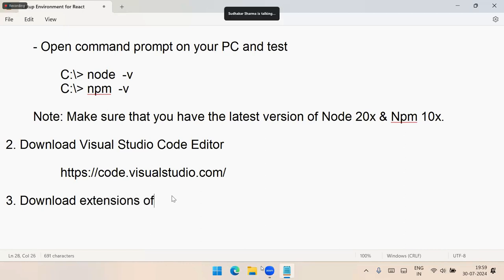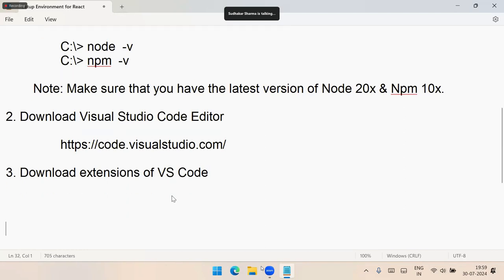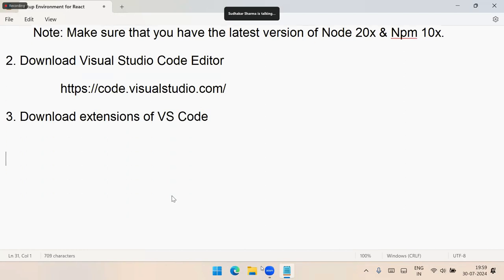So next, what you do is download extensions for VS Code. These are a few regularly required extensions as of now. Later we will add more extensions related to React. Basically, one extension you need is Live Server. You download the Live Server extension because it is always good to run your application on a server and test on a server. Without a server, people can run the application using a file system server.